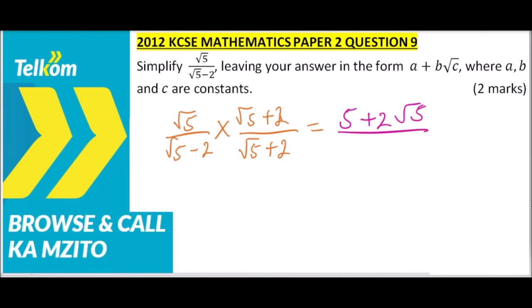When you multiply √5 times 2, that will be positive 2√5, and minus 2√5—so that will cancel, giving us 0. Then multiply by 2: minus 2 times 2 gives us minus 4. So this equals 5 plus 2√5.